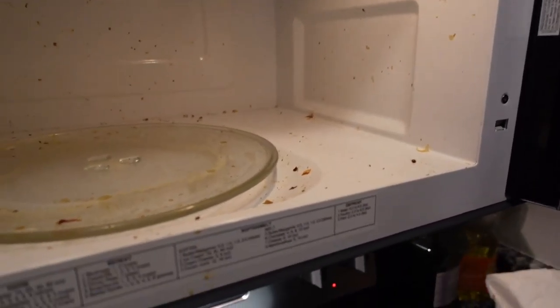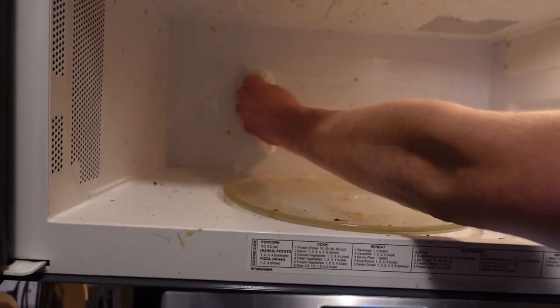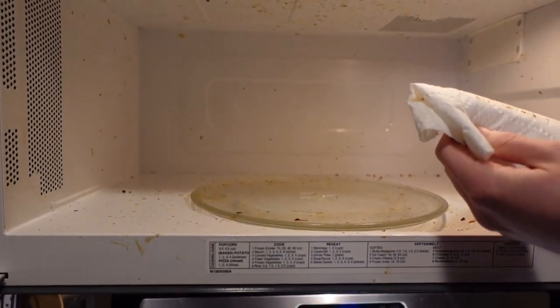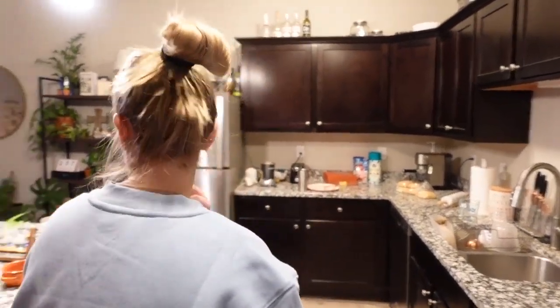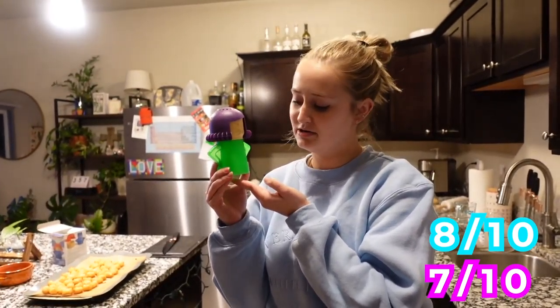That's pretty good — that's one wipe, and that's just where my fingers were. It's actually disgusting because I never clean it. What do you rate it? Five — I think I'd just use a magic eraser. It's fun though, like if you're someone who needs fun things to make cleaning work for you, then 10 out of 10. I think you combine the two — magic eraser plus this, and then use magic eraser after. It's a magic combo. I'd give it like an eight or so. I feel like five was harsh. It's branded for kids — make your kid do it for you. I'm bumping you up to a seven.